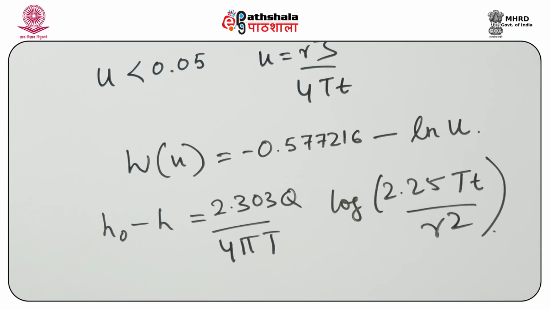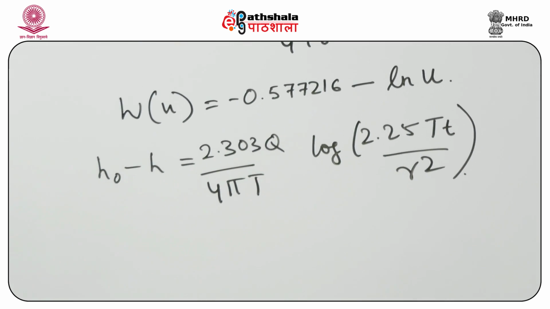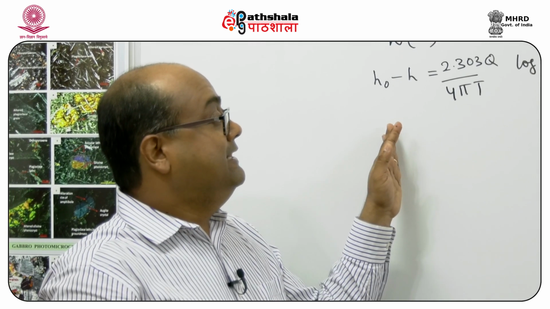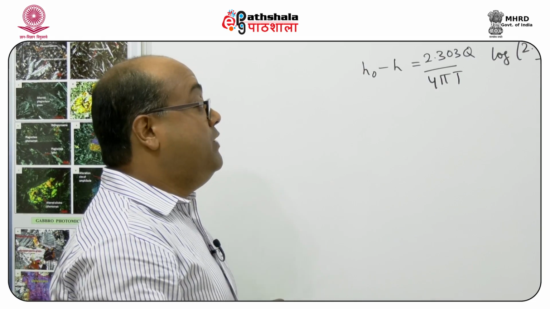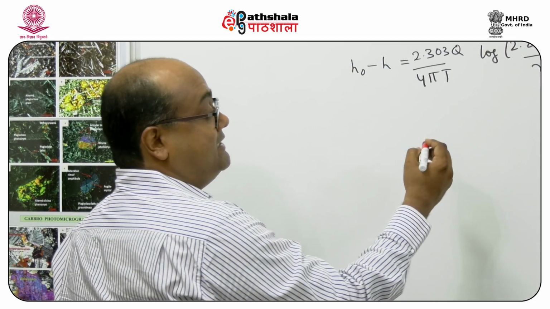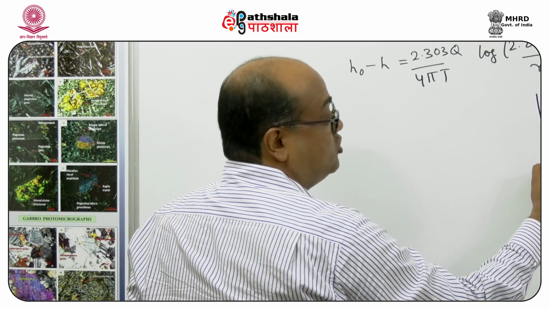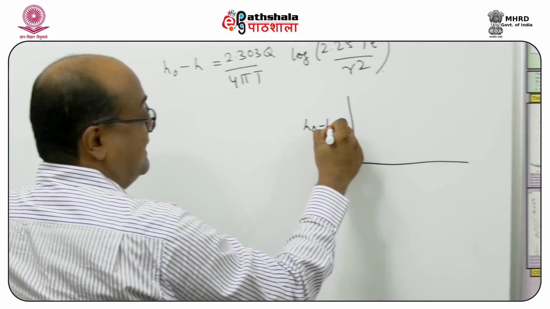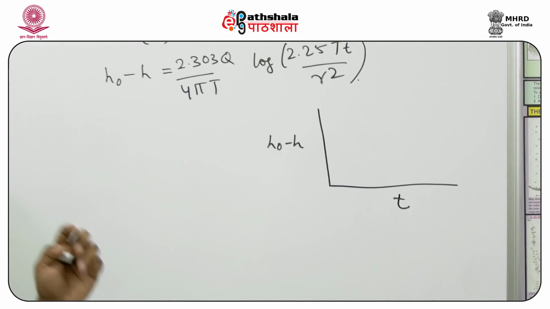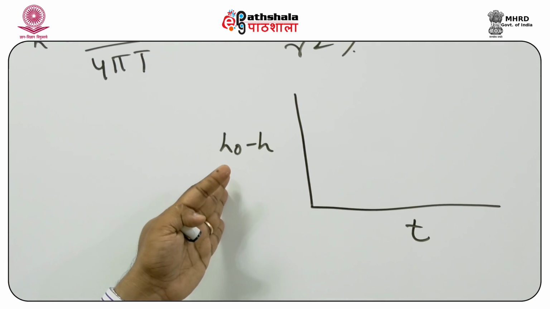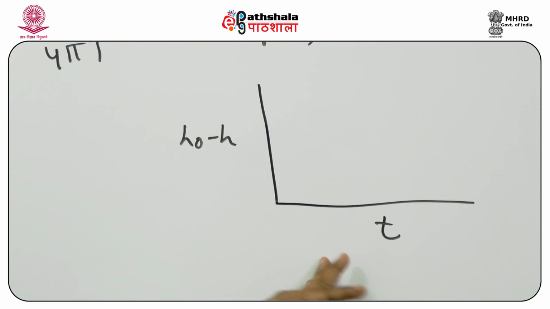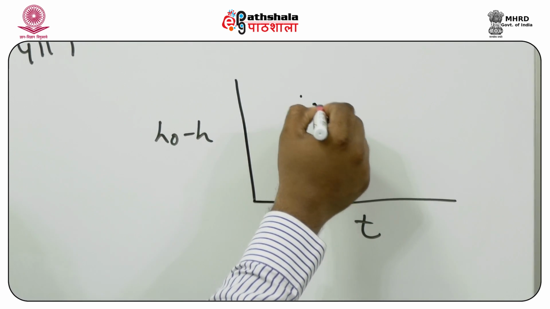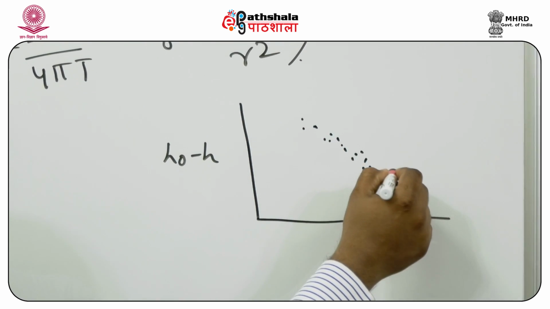Okay, so this is the modified Theis equation, and we can see that this is the equation of a straight line. In this method, again we measure the drawdown, which is given by h0 minus h, over time. But the only difference is that the drawdown is represented on an arithmetic scale and t is given on a log scale. Generally the plot of the points looks like this.